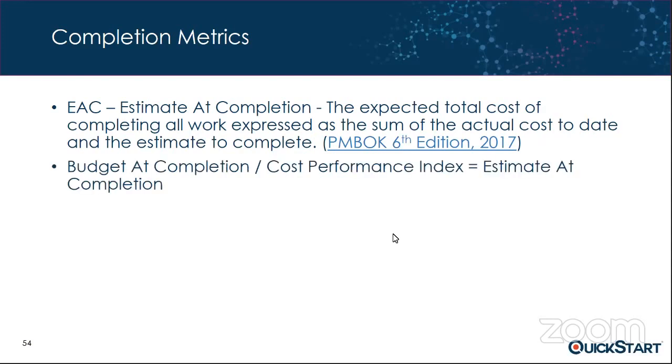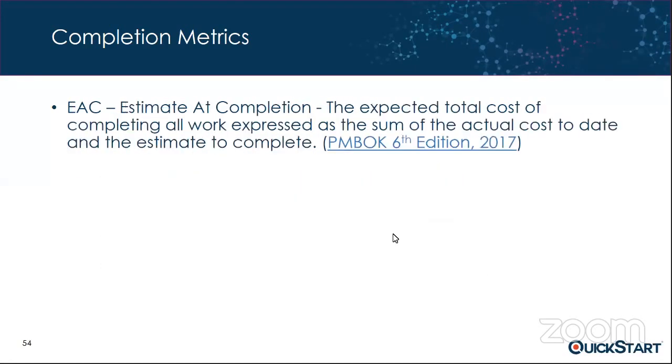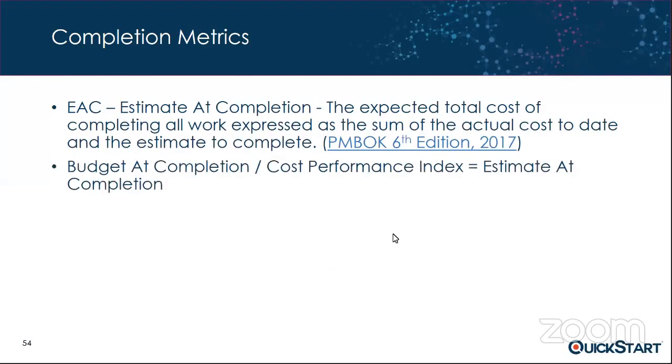And there's a formula that comes with this one as well. It says budget at completion, divided by cost performance index. If we take budget at completion, which remember is this variable here, and our cost performance index that we calculated just a moment ago, and put those 2 variables into this simple little formula, we can see that our estimate at completion is 68.727.